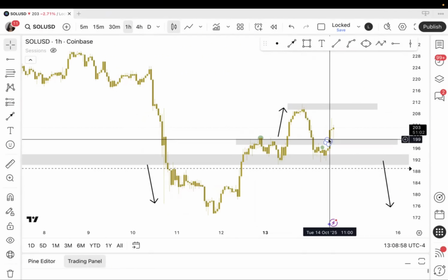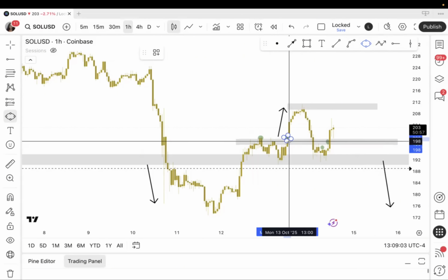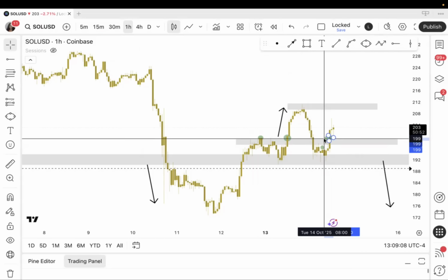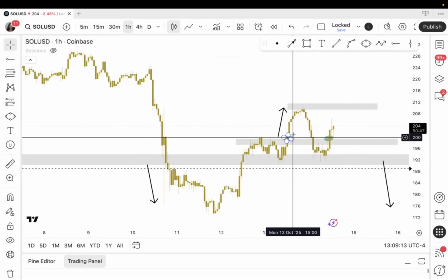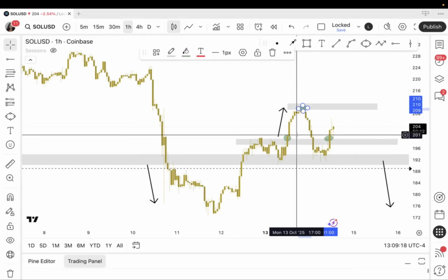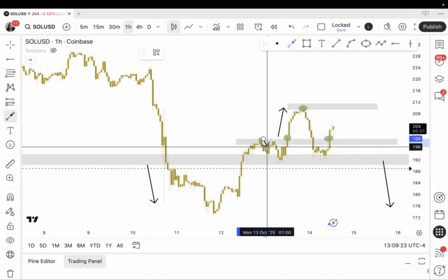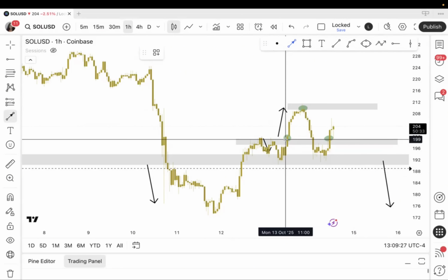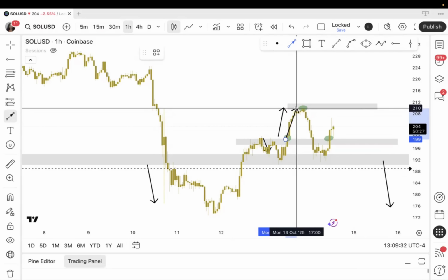So in this case, price could go bullish because we've seen this break before and we've seen the causes of it, right? We've seen the causes of this break. So I'm going to go ahead and put this here. So we know price is going to try to make its way back up and try to do the same thing, because above this level is letting us know that sellers have no control. When I say sellers have no control, this basically means that buyers are going to push as much as free will as possible up into this level.